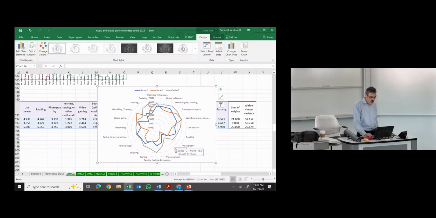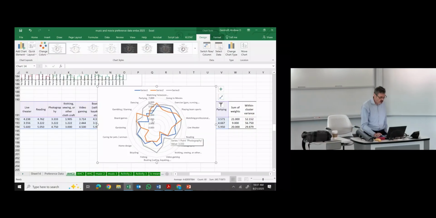Here's a group, this gray group, less into gambling, but likes dancing and partying quite a bit. The other 2 groups don't like that as much. But this group also likes activity. They're the ones that like to do the exercise and play team sports. So you can see like this group likes to watch sports, but doesn't really like to do the stuff. And this group doesn't like anything having to do with sports, this blue group, which is a little bit less happy about things overall. But they seem to like, which is sort of to John's point a little bit, they're averaging. But it could very well be that they just, of all these activities, that's what they don't like.